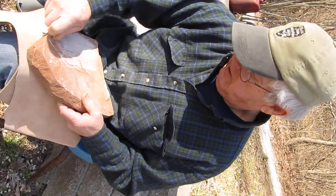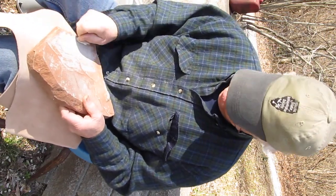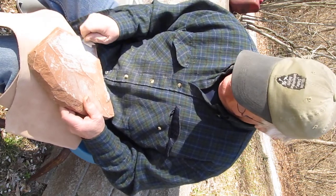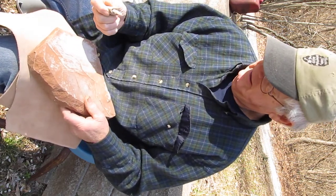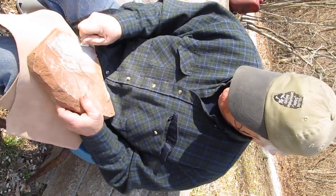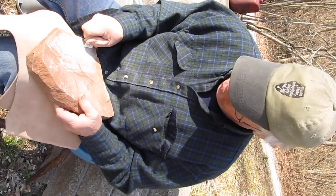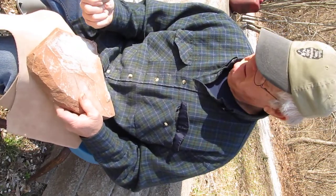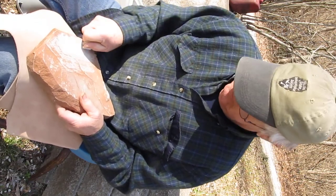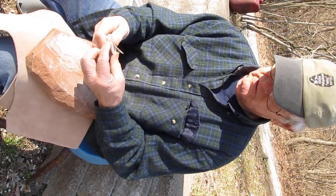The original club had 8 flint teeth, but then it had 5 great white shark's teeth too. And this is a club I'm making for a friend, and I want to do it as close to the original as possible. So I'm trying to get this bevel the same. That's looking pretty good. We're getting nice and flat on the bottom. We'll start turning this a little bit. We're pretty close to what we need.